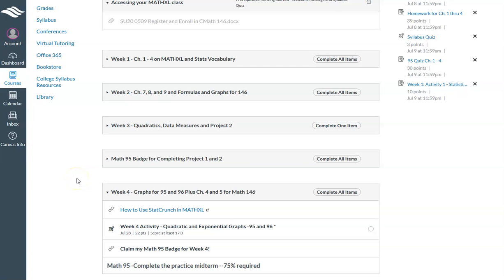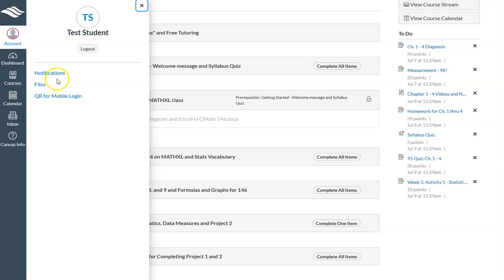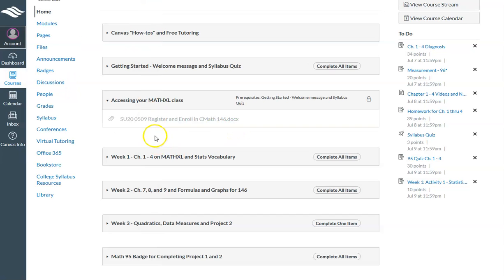I want to show you some important features about Canvas that are going to make your life easier this quarter. One, when you first come into Canvas, click on your account and change your notifications so that you are notified, especially for discussions, because you'll need those for your group work, and if you don't know when your group members post, you can really get behind on that group work. You'll see all the different notification possibilities once you get in there.